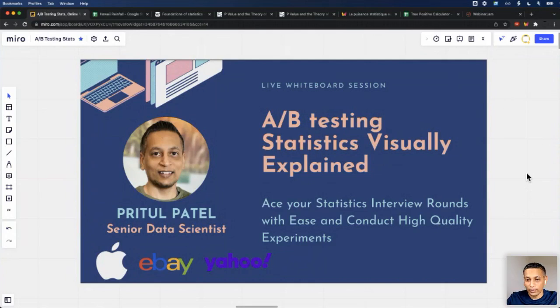My name is Pritul, and this session is going to be about A/B testing statistics, visually explained. This is going to help a lot of you folks who run experiments already or who are in the field of CRO and already making decisions on your experiment readouts, but sometimes facing difficulty explaining some of the decisions to your stakeholders, whether to end the experiment or launch the experiment. It's also convoluted statistics behind it that you may not be aware of how it actually works, but someone has just told you like p-values, look for low p-values and then launch, right?